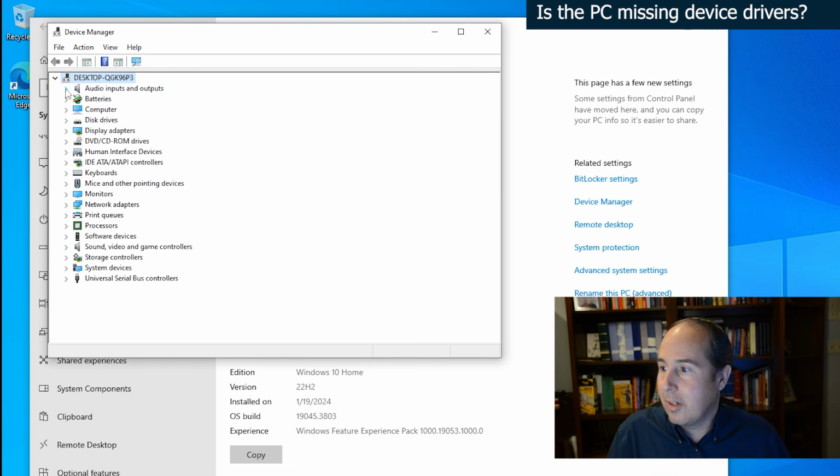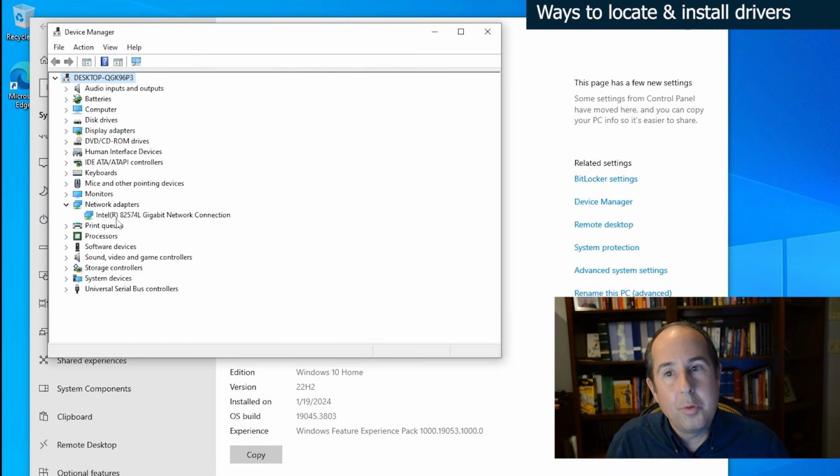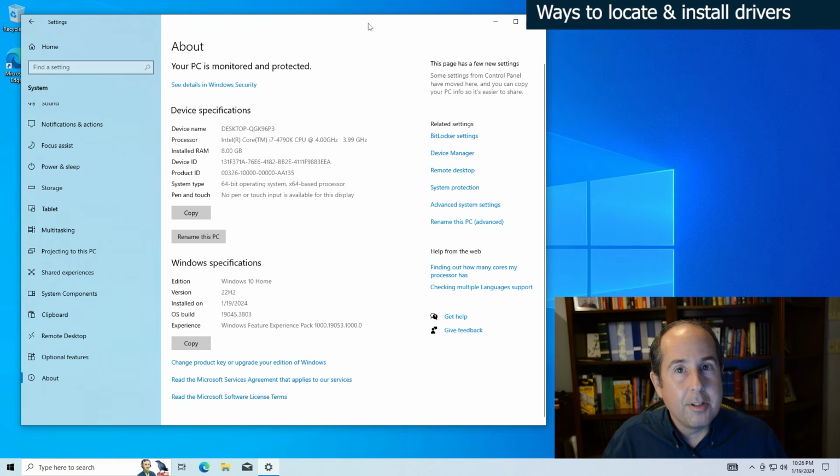Like if your video monitor looks really bad, everything's jumbo sized and low color, that would mean that your graphics driver was not included with what Windows downloaded and installed during the installation process. Also, if your network driver shows up as not being supported, then you won't be able to go online. So in that case, what you have to do is go to another computer and look your PC up on the internet, go to drivers from the manufacturer, and locate the network driver file that you need, copy it to a flash drive, and then carry it over to the machine that's having the trouble, and then install it.